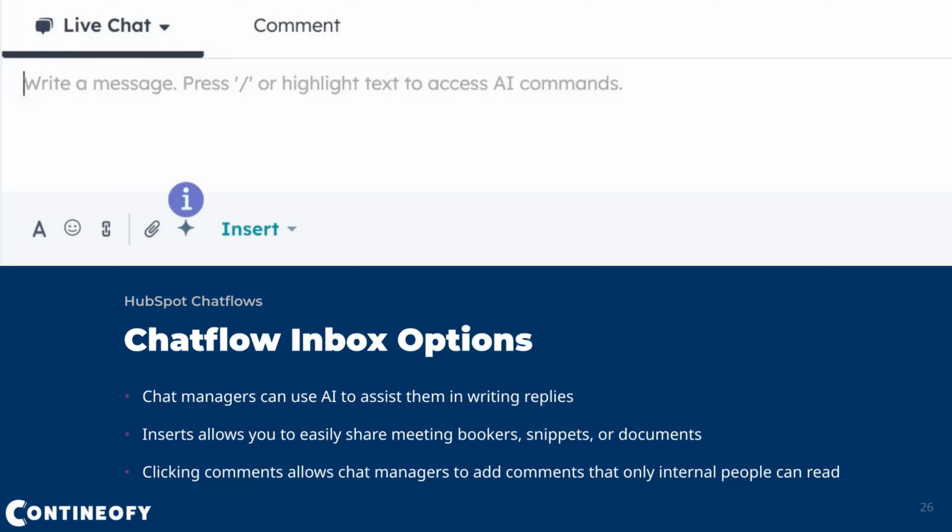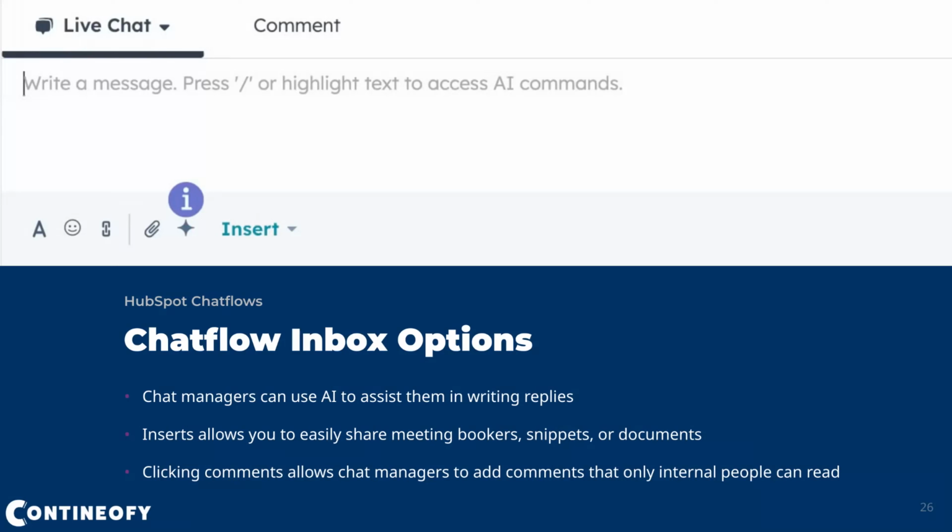This could also include appending assets if people are asking, can I have access to a particular file or webinar replay a lot? You can also supply your chat managers with meeting booker links specific for them so you can measure how many meetings are coming from chat. A great way for chat managers to share value is uploading popular assets to HubSpot so they can share them directly in the chat versus pointing potential buyers to landing pages. I'd just train your chat managers on how to tag the CRM with a certain contact viewing a particular asset so that you can still show those downloads in your reports.